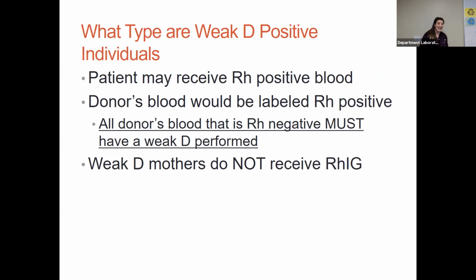If you're doing donor testing, very important that all donors have the weak D test. If they're negative at initial spin, they are typed as RH positive. It is only if you get a negative reaction at AHG do you type your patient as RH negative. All right, so they're typed as RH negative. If they're weak D positive, they can be typed as RH positive and can be transfused with RH positive units.